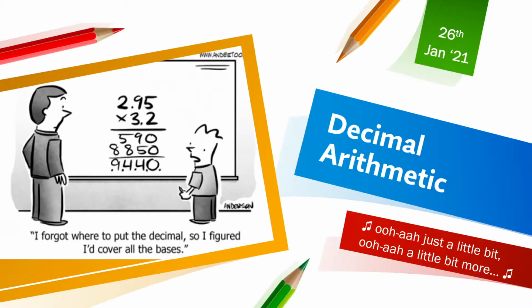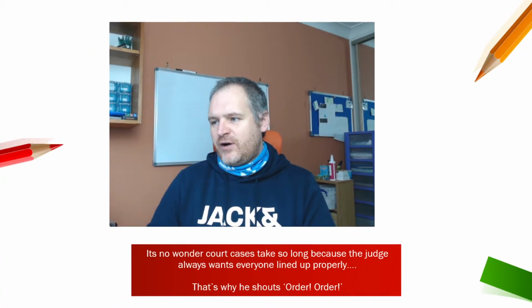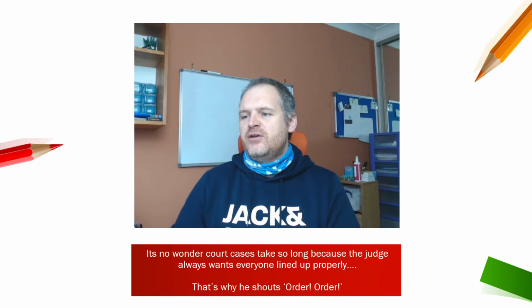Little puzzle for you there. So, moving on to our decimal arithmetic today. We're going to be talking about all things decimals. Now, decimals are used when you've got a whole number, but a bit more. And there's one thing that is a bit of a pet hate of mine, so we're going to talk about that first.